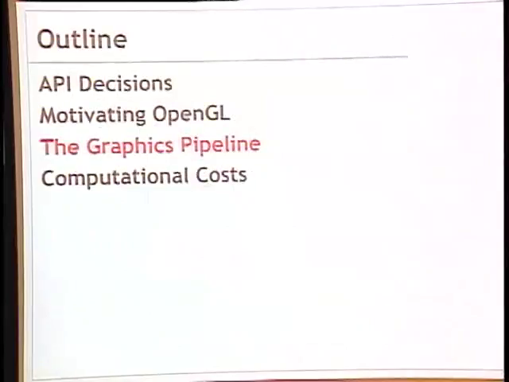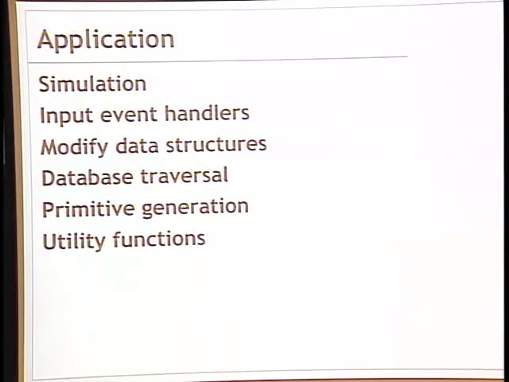Now I'm going to talk about what actually happens in each stage. I've got pictures now, so these are kind of cool animations. First, what happens in the application stage of the pipeline? The application is what runs on the CPU. This is usually some sort of simulation that's going on. I always say that often the simulation is people running around shooting each other, but it's a perfectly legitimate simulation. What happens in the application? Input events like moving your mouse around or the keyboard are handled in the application. Usually you populate a bunch of data structures in your application. You say, well, these objects are here, and so on. That's all done on the CPU.